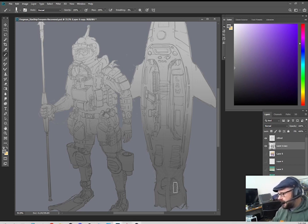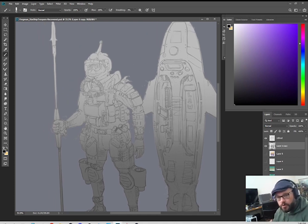So this is going to be our base, our gray base, and then I'm going to start adding lights and darks to create shadow and volume. So volume, maybe we could think about lightest and most contrast being closer to you, and then less saturated and darker, or less contrasting and darker, in the distance.